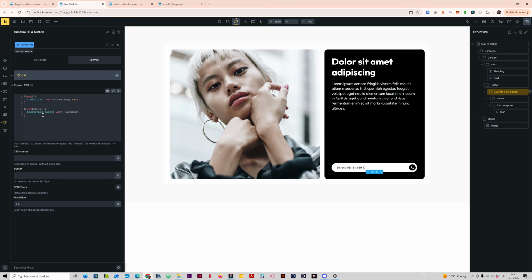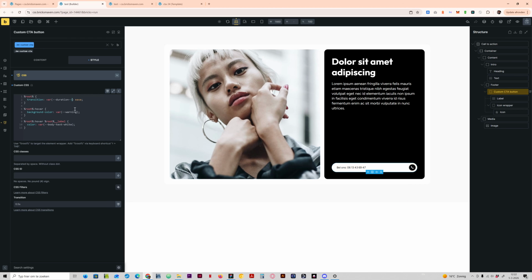And I could also say on the hover, we want the root label color to change. So we set the color to var body text white. Awesome. And we could do the same. We could change this, right? Let me see.